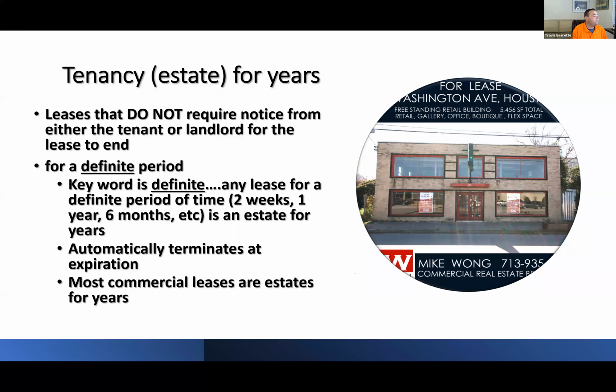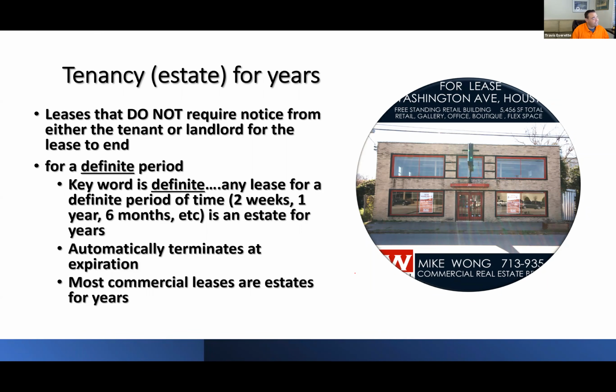Marcia has rented a property for the next 16 years, and she has to give at least 5 years of notice to the landlord. What kind of lease does she have? Periodic. It has nothing to do with the period of time. It has to do with the word what? Notice. Mandy has leased a cell phone tower for the next 72 years. Tenancy for years, or estate for years, because it didn't say anything about what? Giving notice.